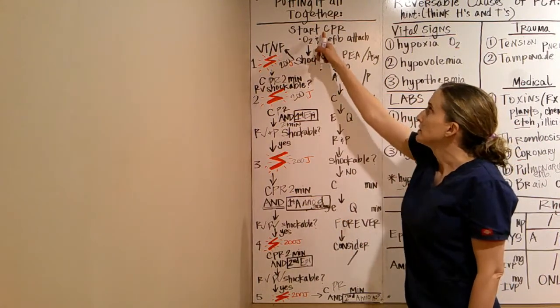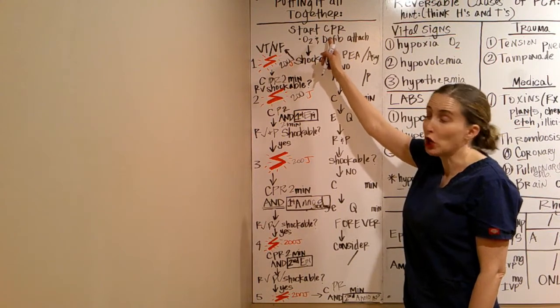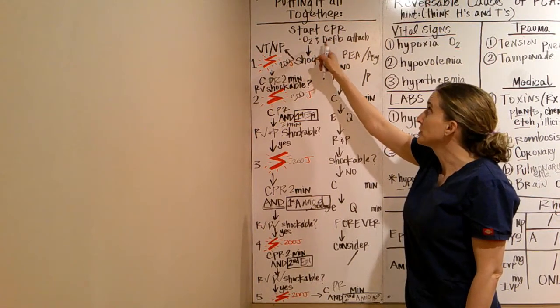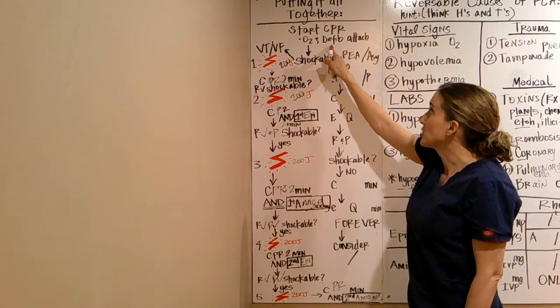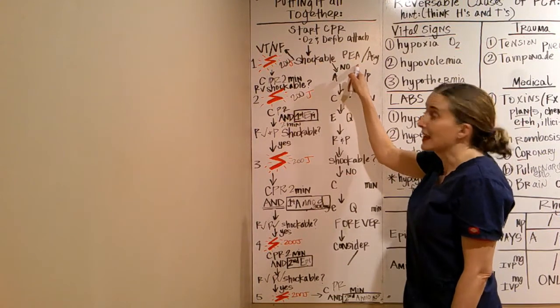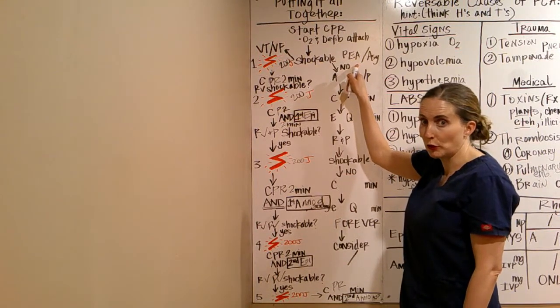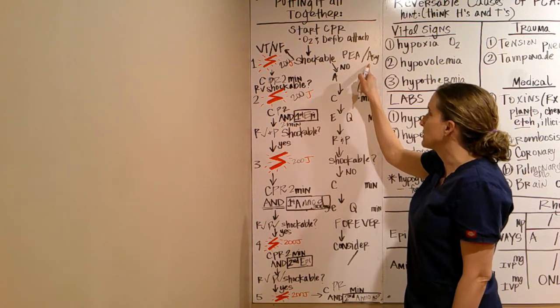So, just like before, we did our tap and shout. We check a pulse, we call a code. They don't have a pulse, we check. We attach O2, we attach our defibrillator, we check to see if it's shockable. We look at the rhythm. Let's say for learning purposes that it is not shockable. So it's either PEA or asystole, right?